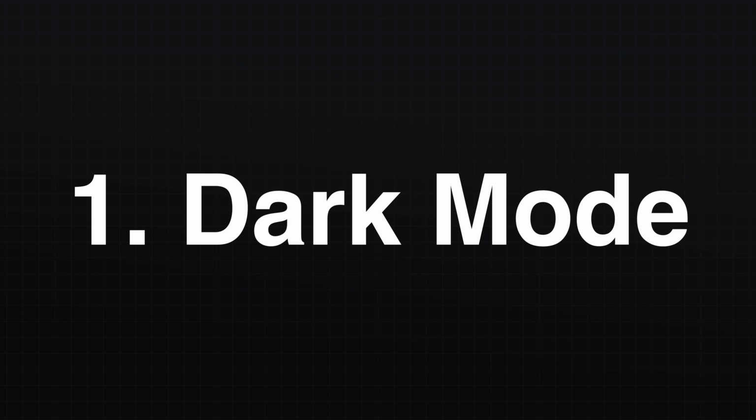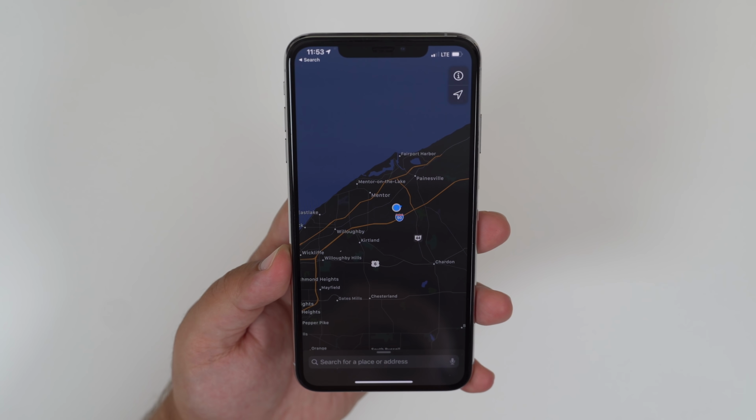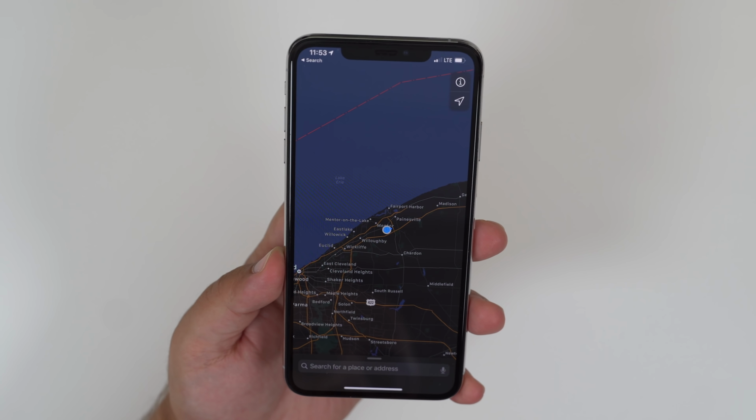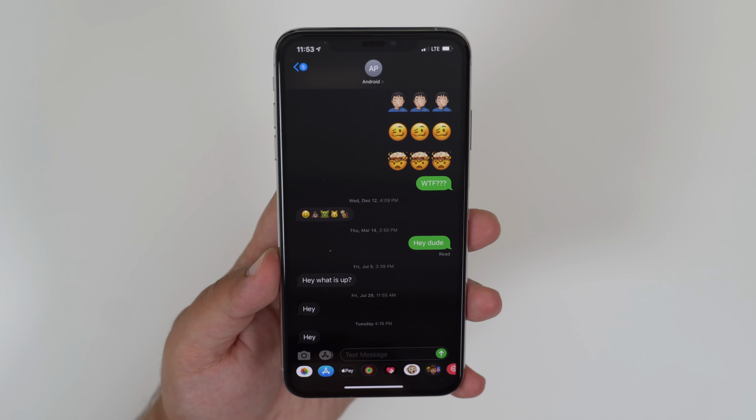Are your eyes super sensitive to light? Use your phone in the dark a lot, or maybe you just want your iPhone to look a little bit different for once? Well, give the new dark mode a try. Apps and settings will now have a dark theme and will certainly help reduce the strain that a bright screen might cause on your eyes, and it also just looks really cool. To turn dark mode on, head into the settings menu and you'll find it under display and brightness, or you can long press the brightness slider in Control Center to toggle dark mode on too.